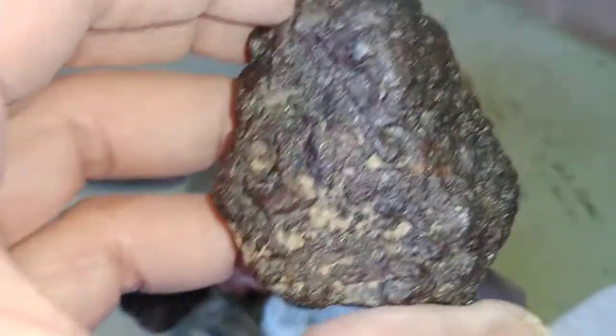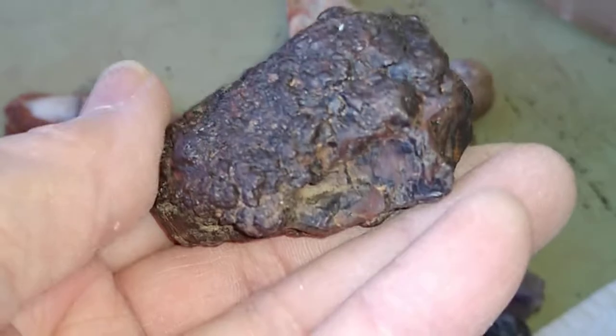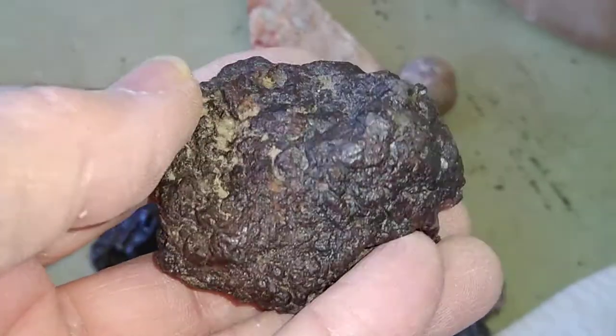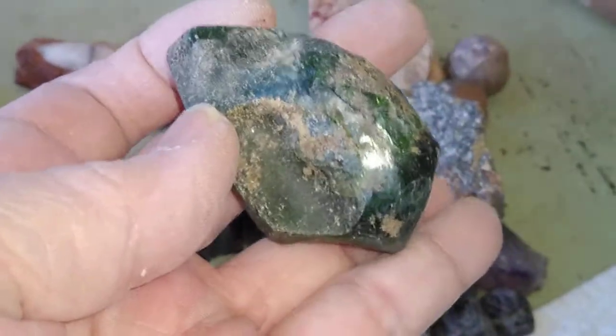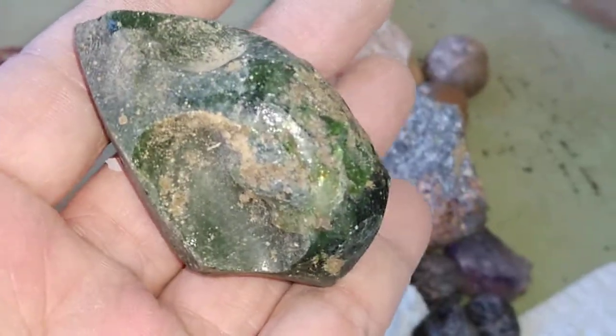There's another interesting piece. I don't know what it is. Solid black. A little bit of agate down there, it looks like. Or something. I don't know what it is. And this is green. And I'm not sure what it is. I found this. I didn't buy it. It was flat on the bottom already. I don't know.